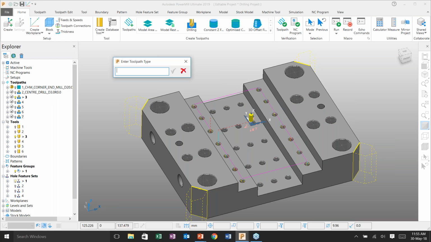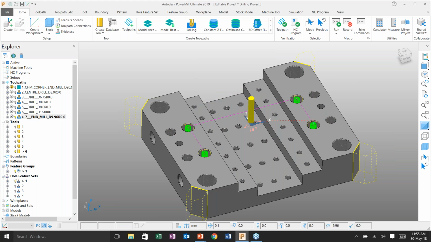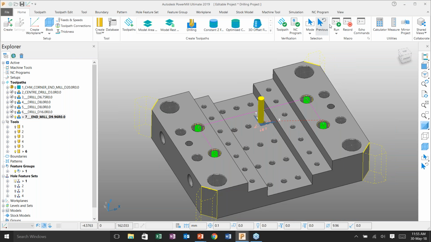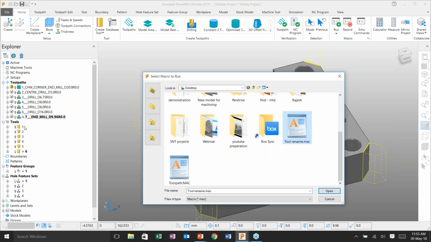For the next ones, all those drilling toolpaths are simple, so I need not enter any name. I'm just going to skip it by entering the underscore. You can see this toolpath naming is very fast and accurate. Similarly, you can have a macro for tool renaming, which is a common issue on our shop floor.